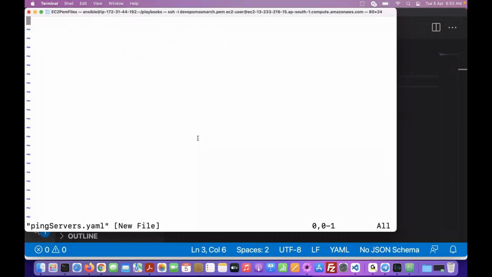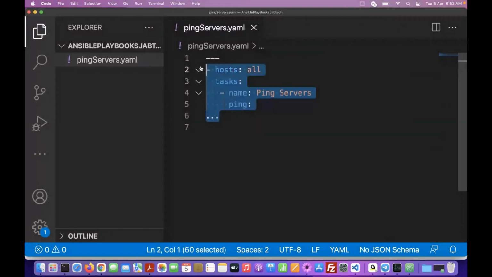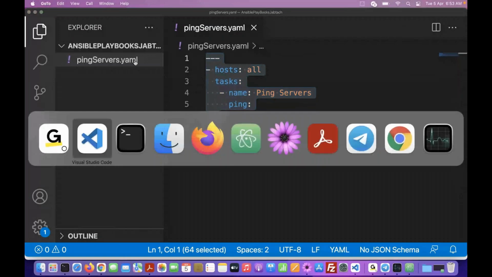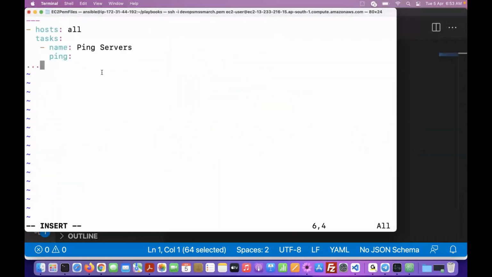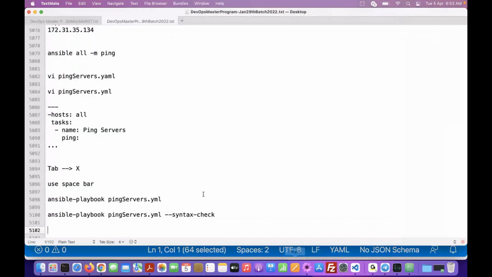I'm going to copy paste this playbook code and save it. The playbook is going to start with three hyphens and end with three dots. Save it.